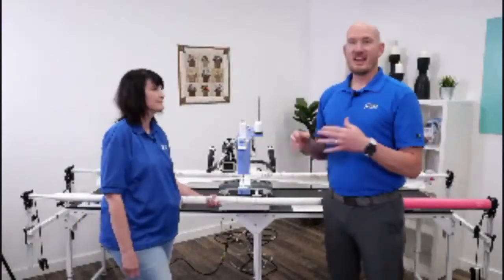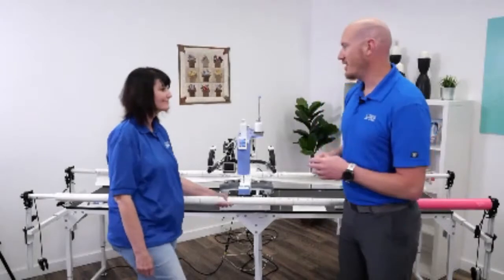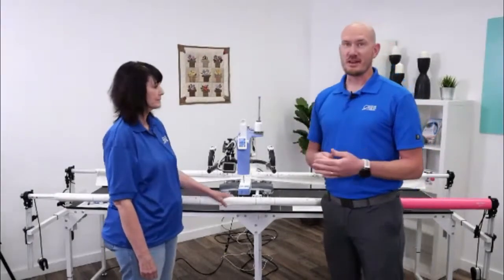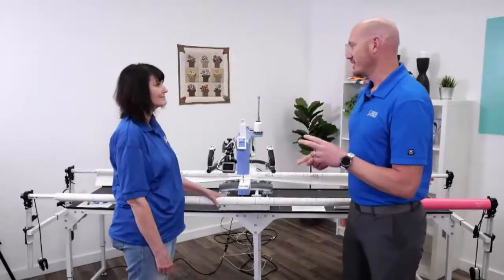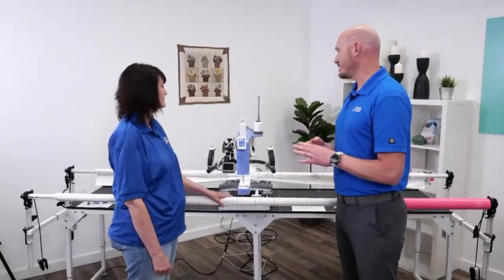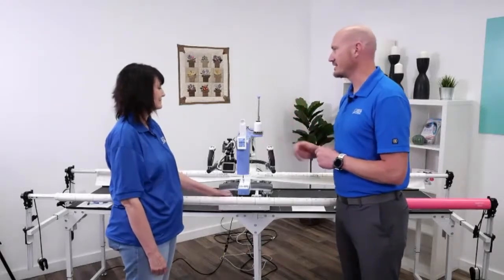So as we look at this segment of our spring fling, we are going to go over quite a bit of information. But before we go into the maintenance part of this, let's talk about the 19-inch machine that we have on, Carla. The features, why it's been so awesome, what do we love about it, and particularly you've done a lot of quilting. What is your favorite thing about the 19-inch machine?